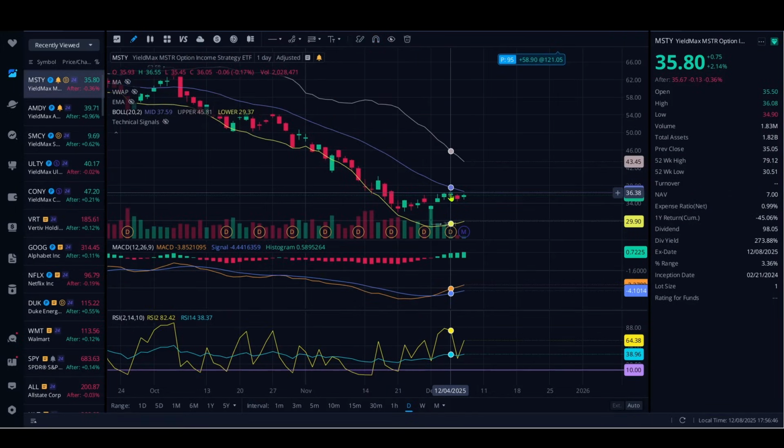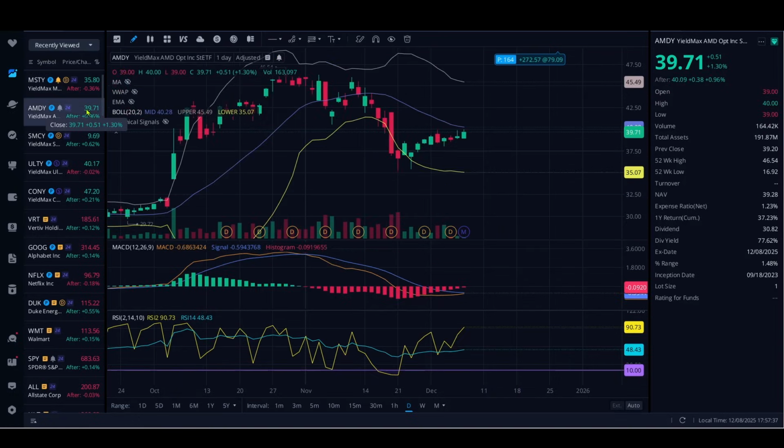Now, because of that reverse split, it does adjust that purchase price. So we'll need to go in and we'll need to adjust that on our stock tracker sheet. And it's a pretty easy fix. But let's also take a look at AMDY right here. And you can see AMDY is also trading somewhat sideways to up, but overall still just kind of staying sideways. And since both of these did go through a reverse split today, I wanted to update that stock tracker sheet so that I can get that corrected and we can continue moving forward with that.